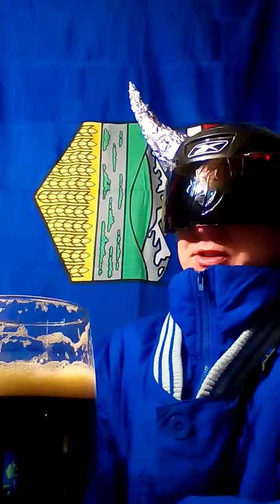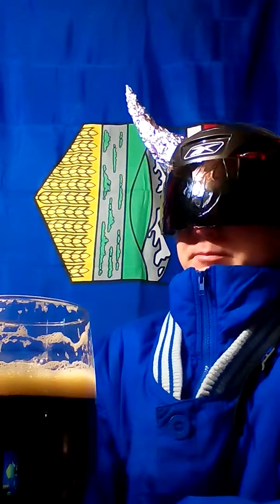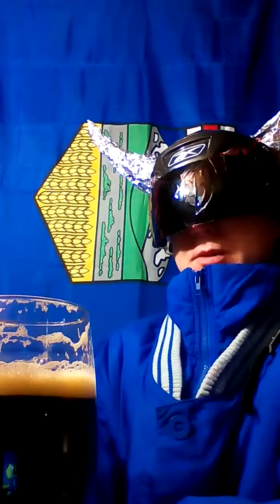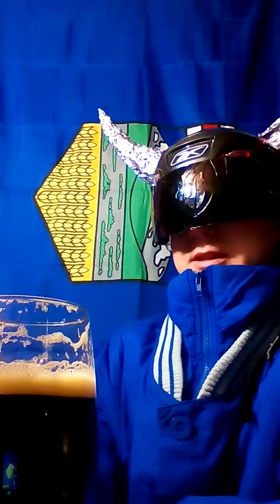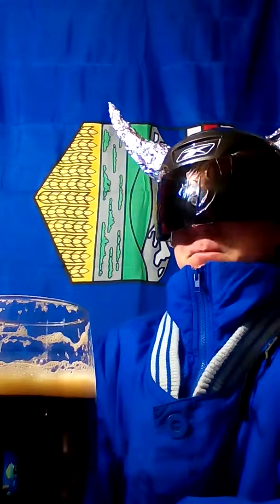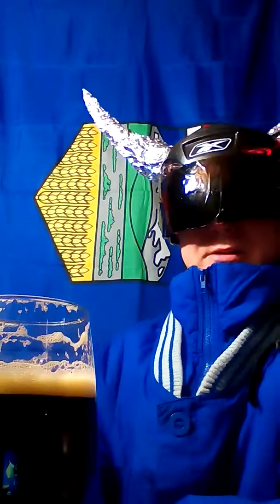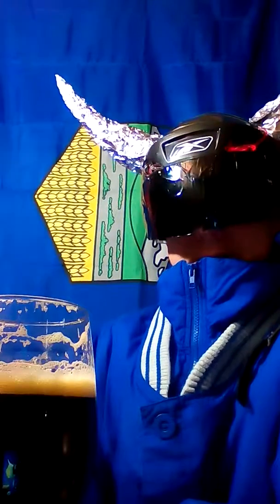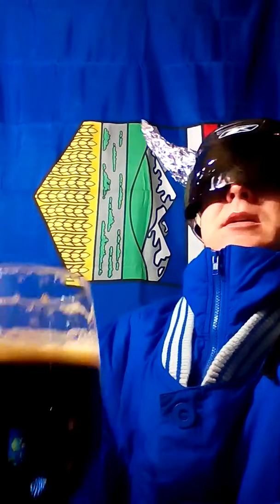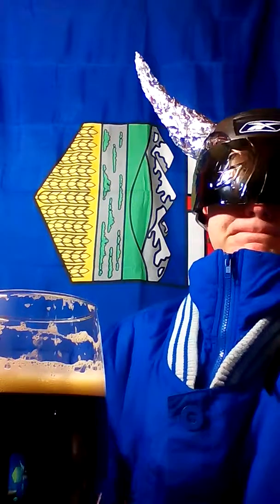Feeling the texture, the grittiness of the beer. It's not overwhelming. It's really quite drinkable. You could really get drunk with this easily if you weren't careful. If you drank a few beers beforehand and then opened one of these and drank it real fast, your night would be pretty much over. We're getting some nice lacing there. This is a really enjoyable beer.